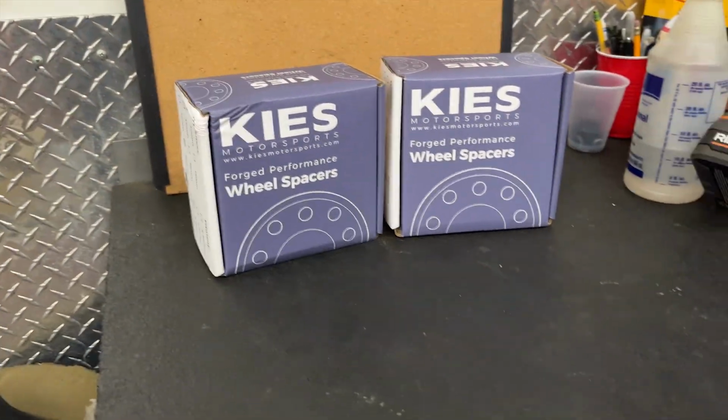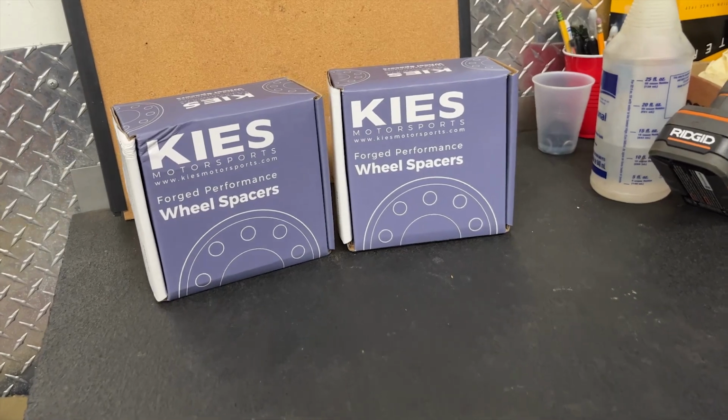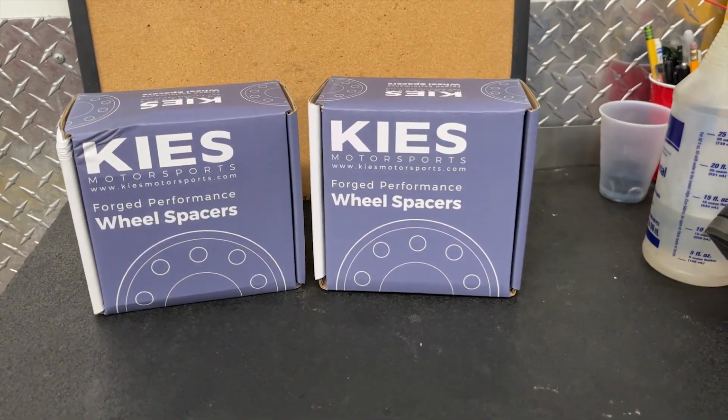Hercules here, and today we're gonna be installing some wheel spacers on my M550i. Here we got the KIES Motorsports wheel spacers that we got.